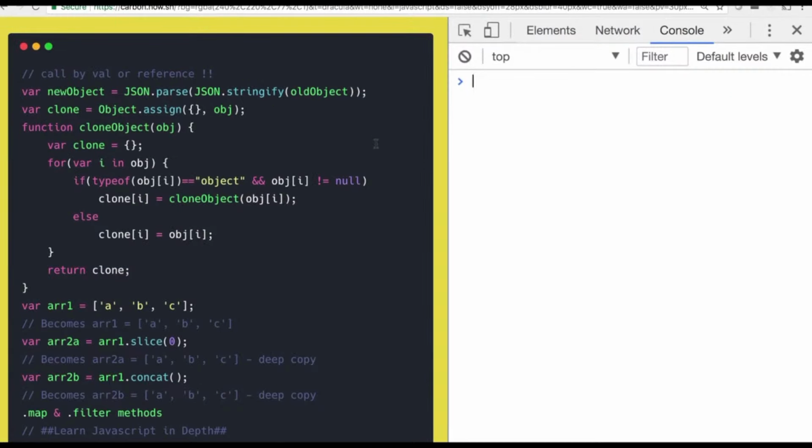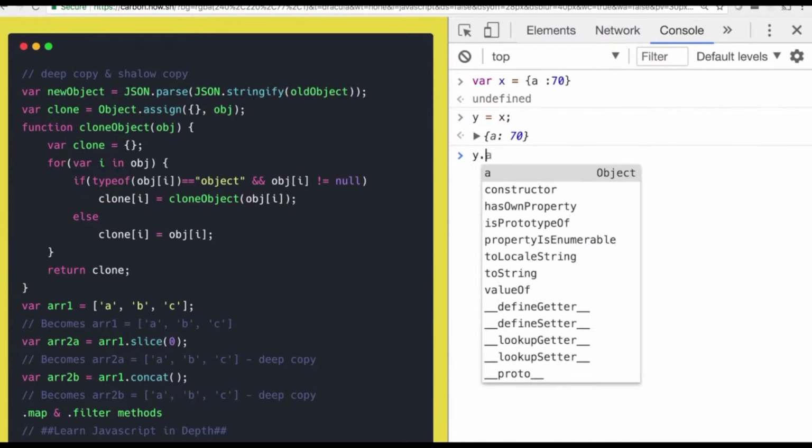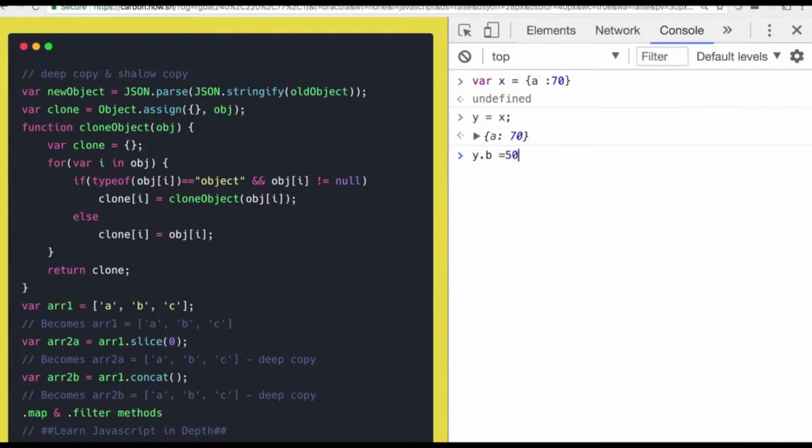Hi everyone, welcome back. So here we are going to talk about another important point, which is deep copy and shallow copy. We have already seen that whenever I assign an object like this, where I have a property a equal to 70, and then I do y equal to x, and if I change something in y, like y.b equal to 80, then my x is also getting impacted, right?